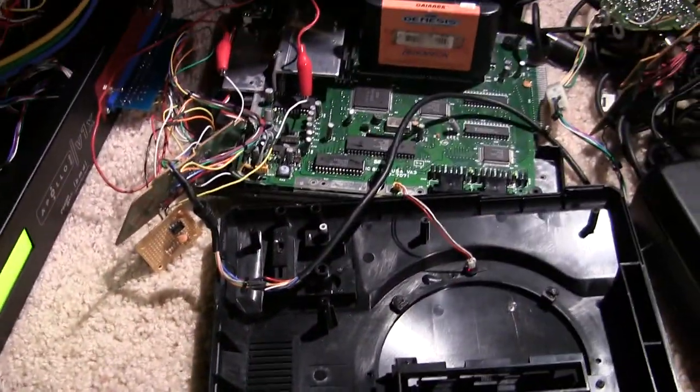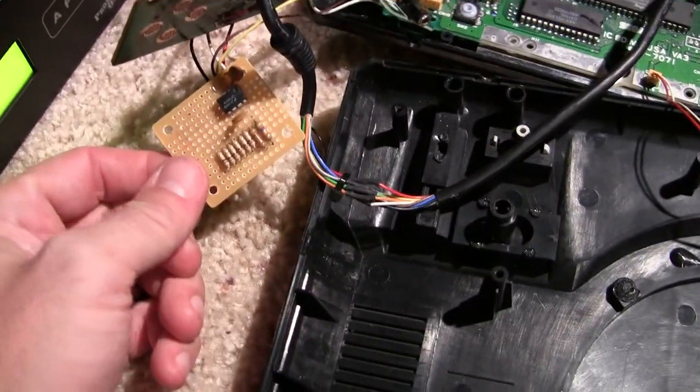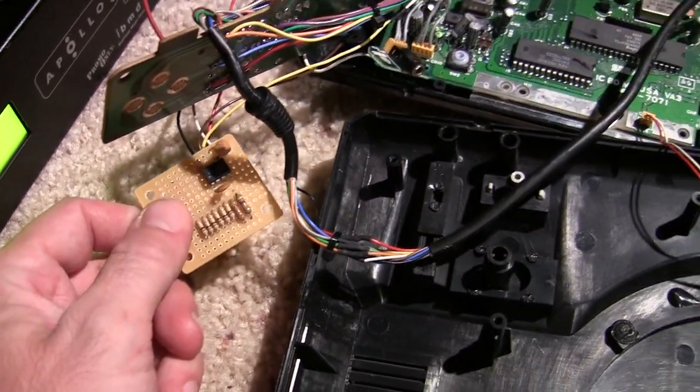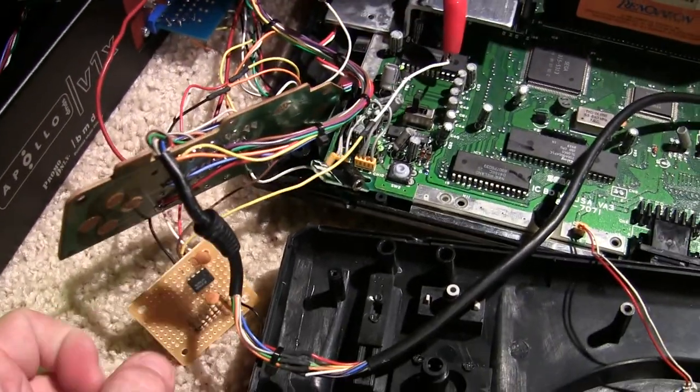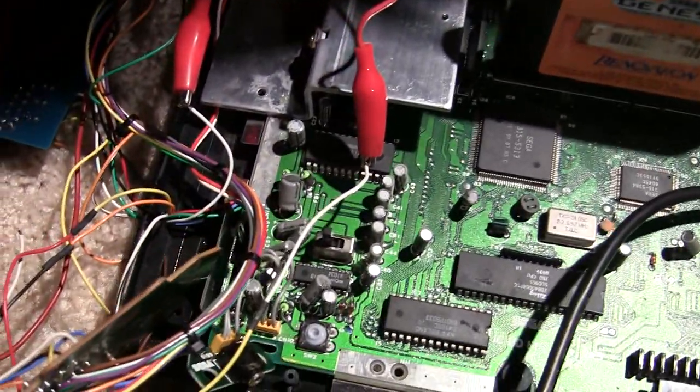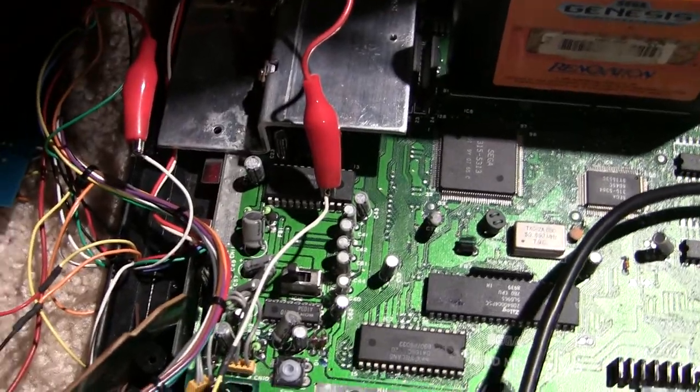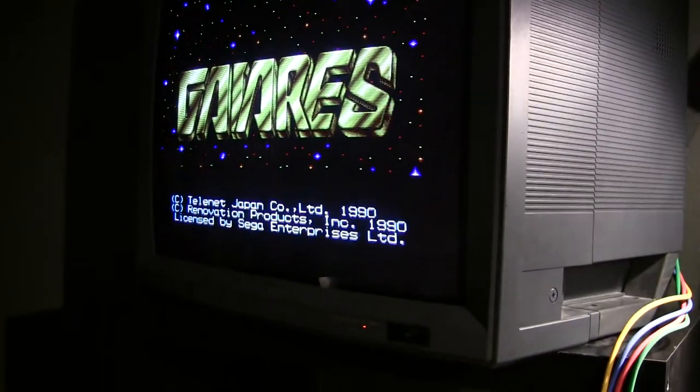So that's it so far. It's coming along. And then the Genesis, I built a sync stripper because I was about to give up. I couldn't figure out why this was not working, so I just tossed the sync stripper in there, but I didn't need it because I'm jumping over the sync right now and it's working. But that's it. That's the XM29 by NEC.